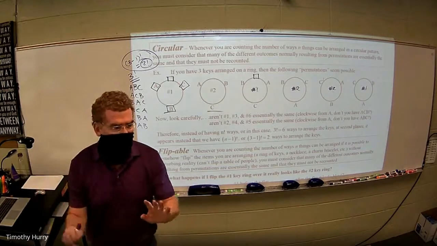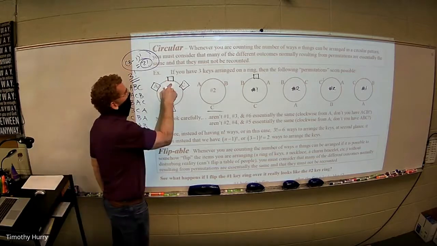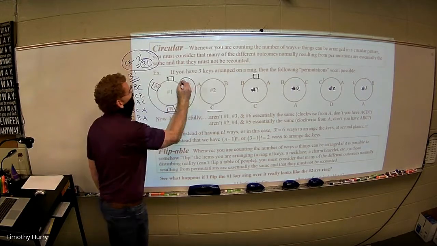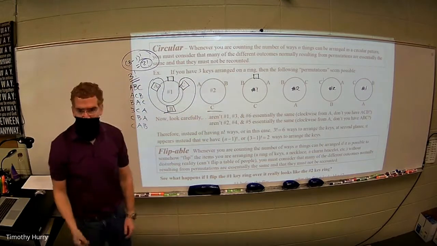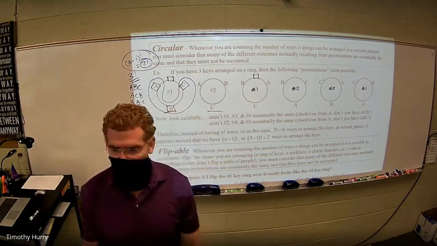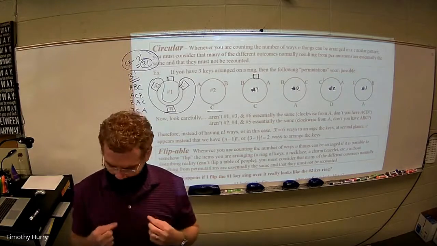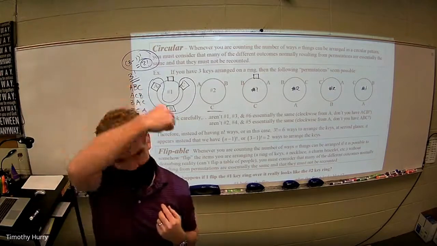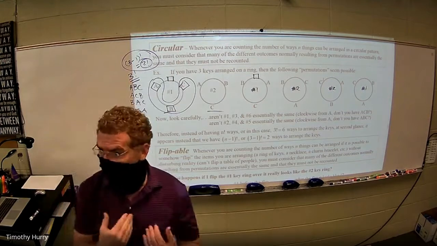If that's the case, then we're not going to go minus 1 factorial. Now, if you look at it, if that seat has to remain open and you're just moving A, B, and C in the remaining seats, now it kind of is like having this linear situation if I stretched it out. And when you have a clasp on a necklace, not that everybody in here is wearing necklaces, but if I had one, let's just say I had 3 things that were on my necklace, okay? And I wanted to go, you know what, I want to change this up a little bit. I got a bead over here on the right. I'm just going to swing it over on the other side. Well, if I didn't have a clasp, I could just move that bead around and it would look different, wouldn't it?